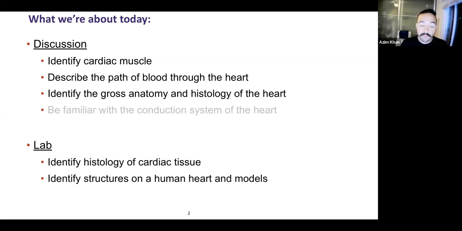And we'll be looking at the gross anatomy and then, like I mentioned, histology of the heart. It'll be important to understand what the heart looks like with our own eyes, and also at the tissue level, what kind of structures are present that help the heart do its job of pumping blood rhythmically. We'll get to the conduction system of the heart in the next portion of this chapter. It'll be in probably like the 4th video of this series.